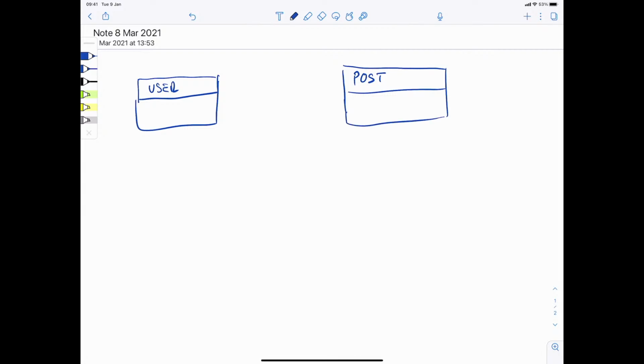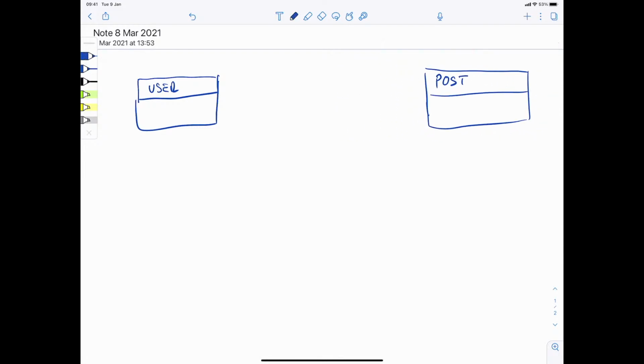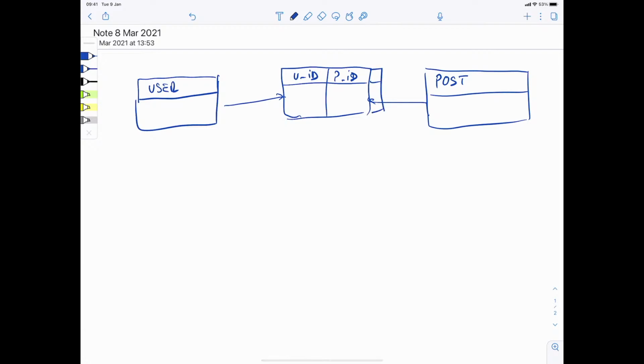So now in between these there's a join table. This is the post ID, and this is the user ID, and this table has a separate flag of liked or not.